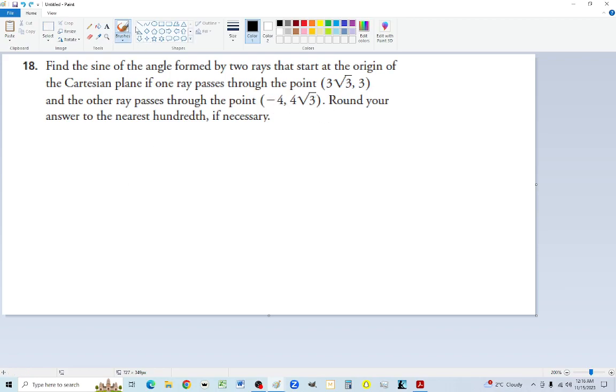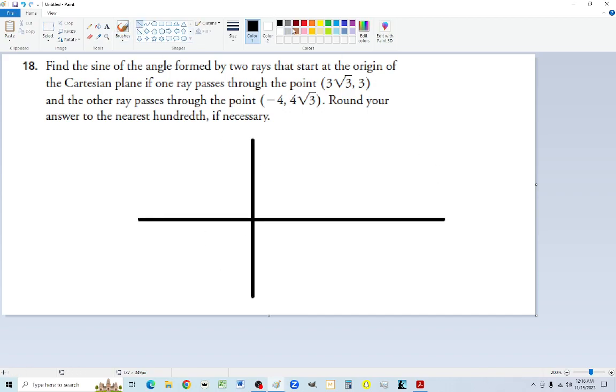So if I were to just randomly draw these in a Cartesian graph, and we'll make them both red lines, we'll just say, okay, well, this one goes to this point, this here, and this one over here goes to this point. Oops, sorry, minus 4, come on, a little bit higher than that, like that.